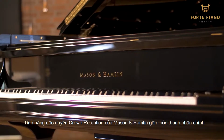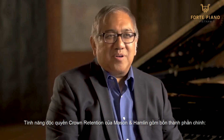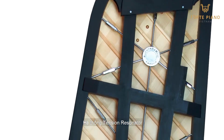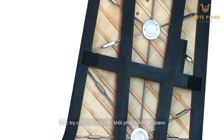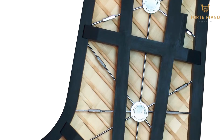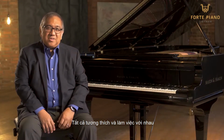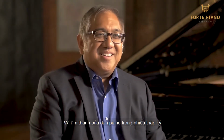The Mason & Hamlin crown retention system is comprised of four components: the white spruce soundboard, the tension resonator, the thick ribs underneath the piano, and the hard rock maple rims. These four components work together to preserve the crown of the soundboard and the sound of the piano for many decades.